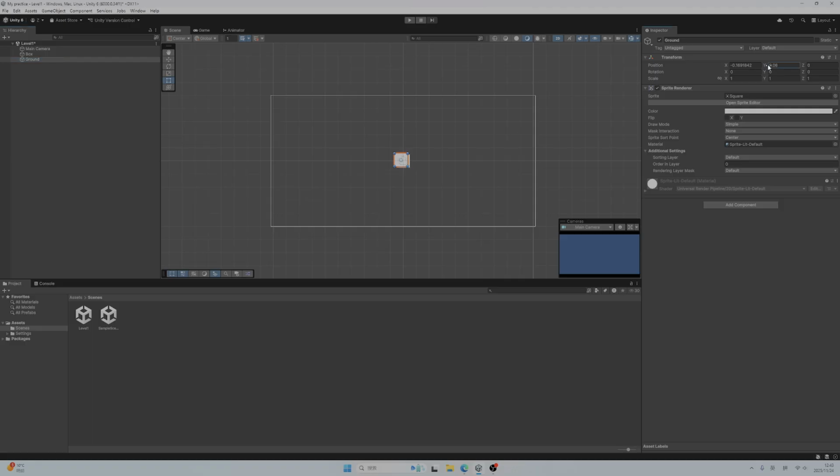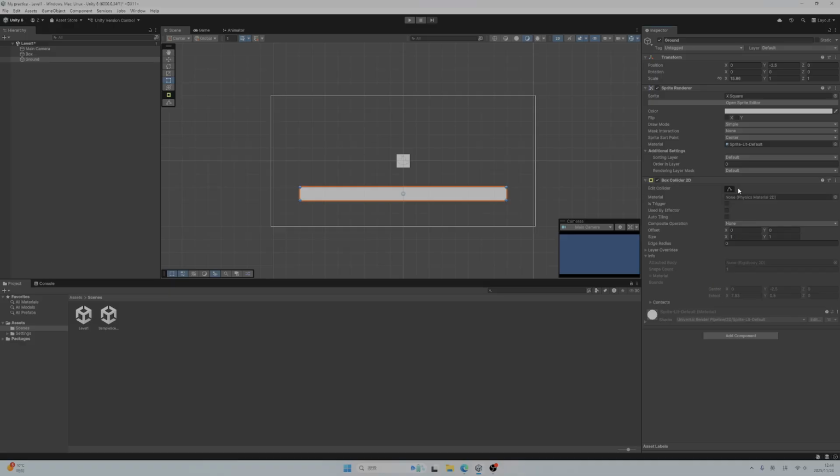Now change the X position. Then I add a Box Collider 2D to the ground, but I don't add the Rigidbody, so I want the ground to stay fixed.